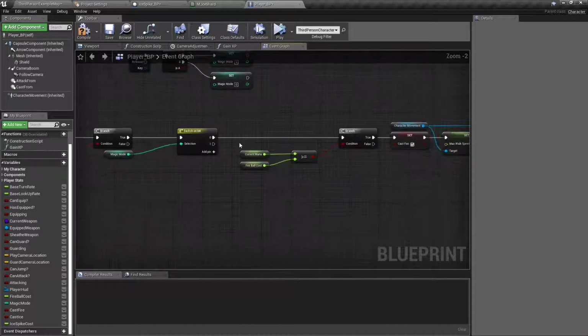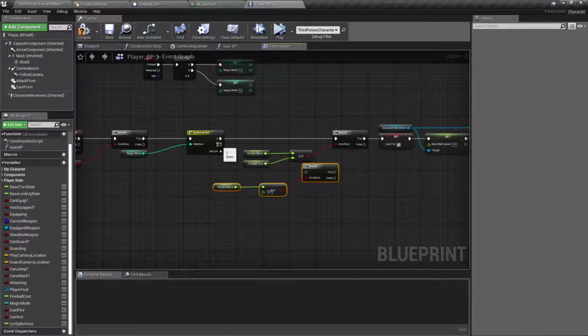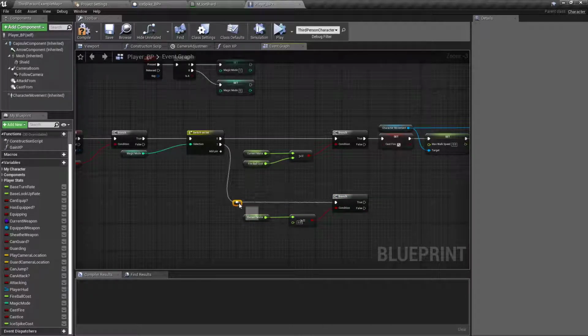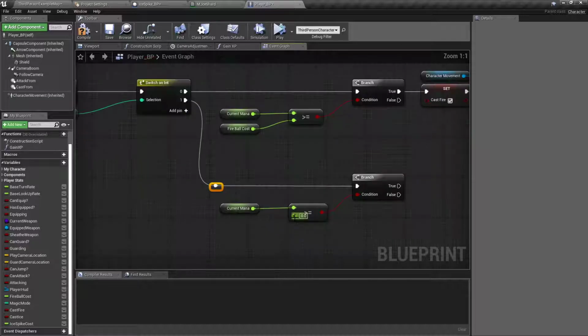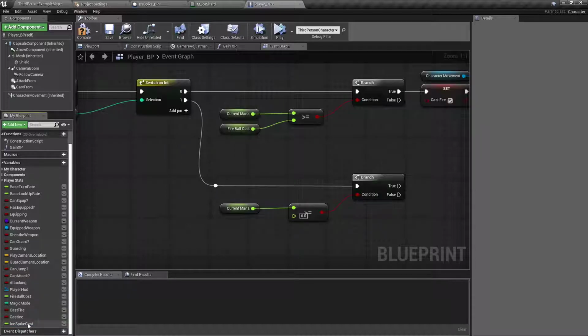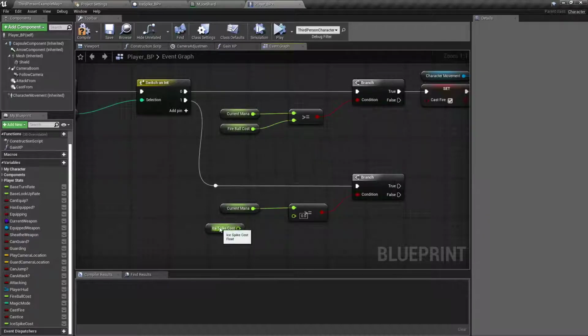So when it's 1, then we want to copy the current mana greater than or equal to in the branch, Control C, Control V. Drop that down about here. Reroute node with a double click. Off the bottom, promote to variable. Ice. Oh, that's right. Like I said, this is my second time recording it. So you want to create a variable called ice spike cost off this one. So just promote it to variable, call it ice spike cost.